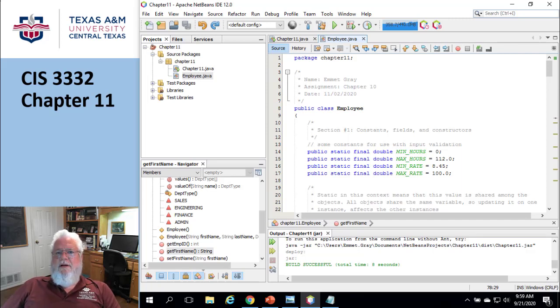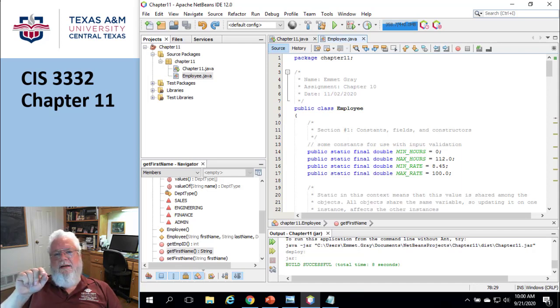Okay, welcome back. We're talking about a philosophical discussion of using the three-tier architecture. Now, admittedly, you don't have to use that for every application you write. But on the other hand, if I'm telling you in an assignment that I want you to use that technique, then you might want to be paying attention to this.